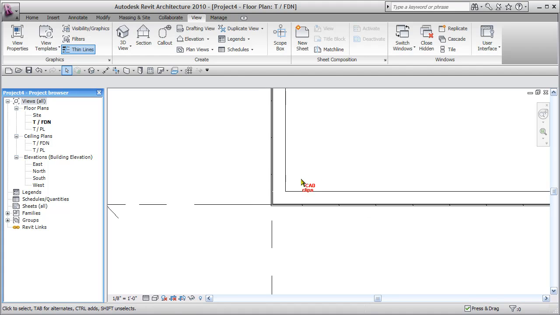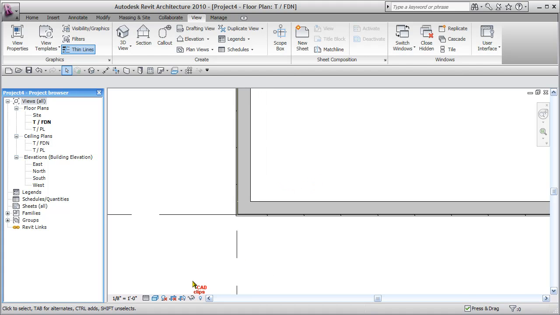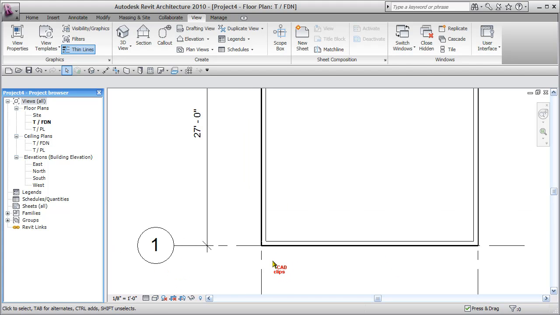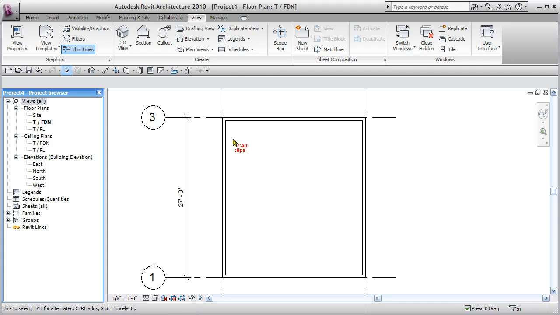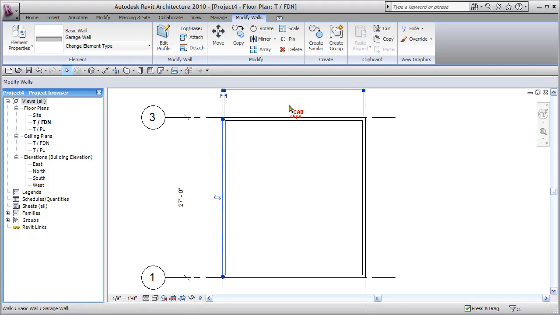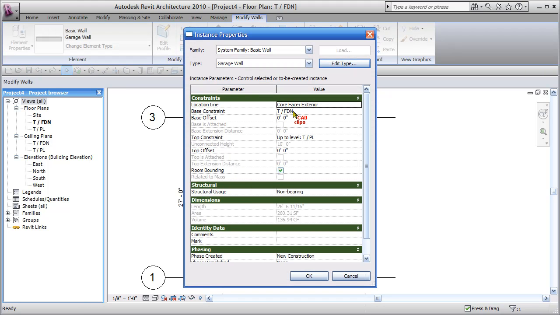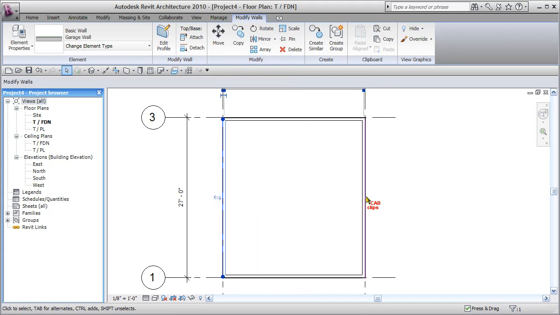Okay, you can do SD on the keyboard for shaded mode, or switch here to shaded mode, doesn't matter. Okay, back to hidden line, click out. There's our walls, and if you select that wall and go to the instance properties on the top half here, you will see that it is from top of foundation up to top of plate. It is 10 feet high. If I change the top of plate level, my wall will update accordingly.